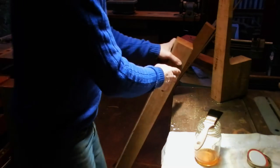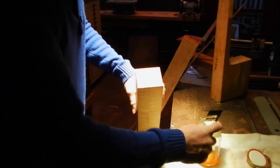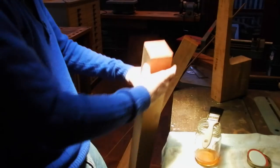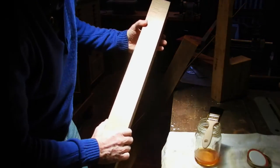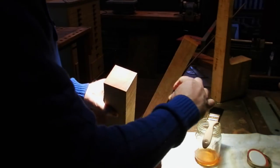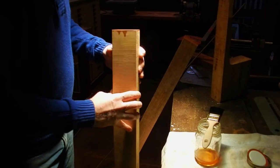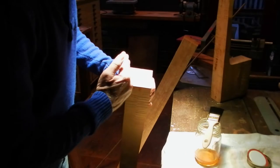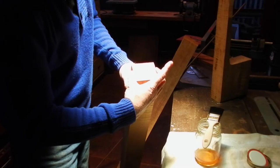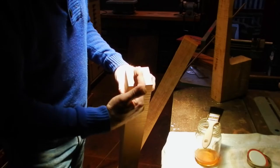Here's a chunk of maple where it was a slab-sawn board. That's the quartered side exactly. So here was a slab-sawn board, cut down the middle, then flipped back — so that's the bookmatch. The grain tendency runs in this direction and in this direction, so the lamination counteracts it. You have created structural integrity where it previously didn't exist by choosing how you laminate it together.